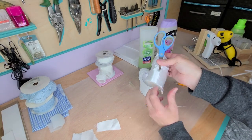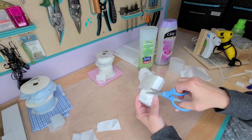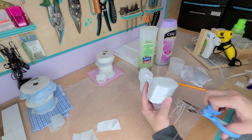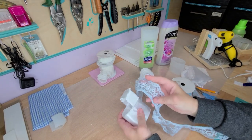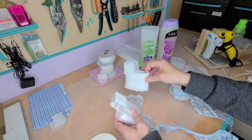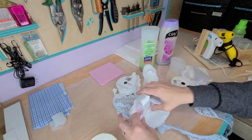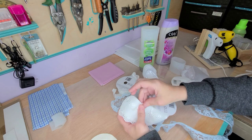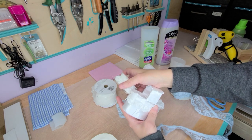And as I said, this would fray. You know how I said that earlier. So you might want to put some stuff on it if you plan on leaving it open. Okay, so now you have two options. You have the option of the big lace, the really small lace, which is what I did on this one, or you can do the solid lace here. So if you do this lace, you're only going to need to go around one time. If you do the smaller lace, you're going to have to go around multiple times.